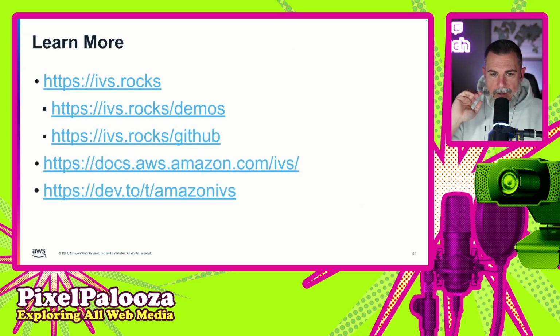We have demos. We have tons of GitHub repositories up there. We do have a pricing calculator that you can check out as well to learn how much this may cost you. And of course, all of that is based on our public pricing. If you have needs for larger volume and you want to discuss private pricing, those costs can obviously change. And of course, you can check out the docs on Amazon.com and our blog posts over on dev.to.